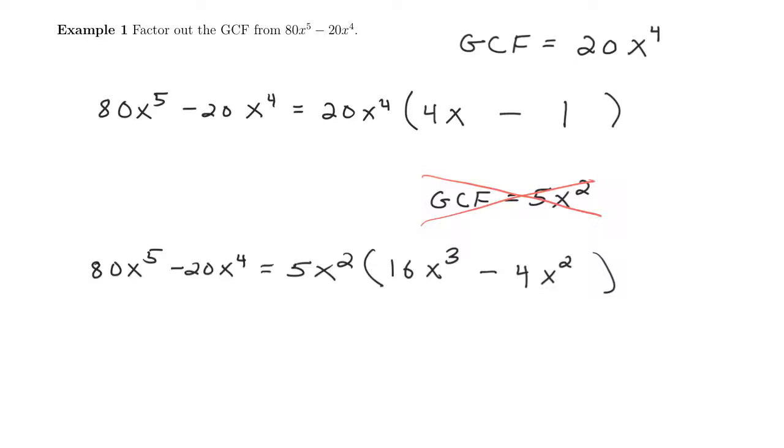At this point you can say, this can't be the greatest common factor. You would look at this piece and say, there's still stuff that can come out. I know I could take a 4 and a 4 out, and maybe I can take out an x squared from this, and an x squared from that, getting you closer to the final answer. So as you look at more complicated problems, make a guess as to what you think the greatest common factor is and factor it out. Then look at what you have left over. If there are more things you could take out, just start removing them. Eventually, you will get to your final answer of 20x to the fourth times 4x minus 1.